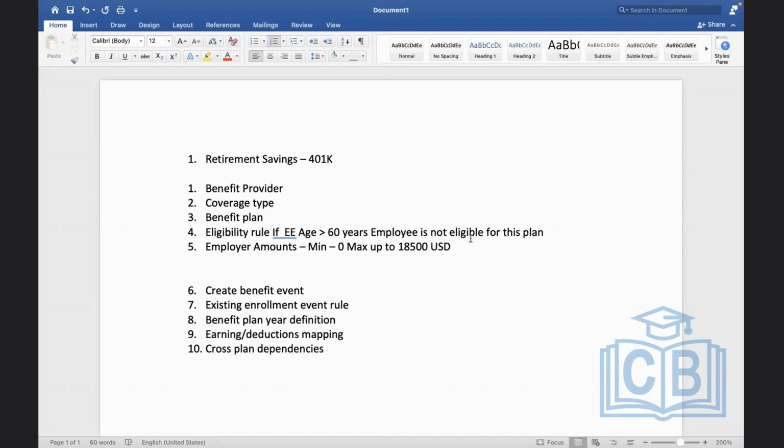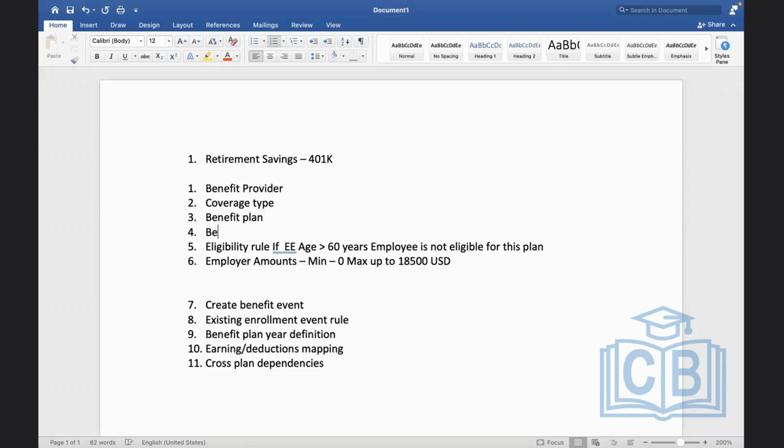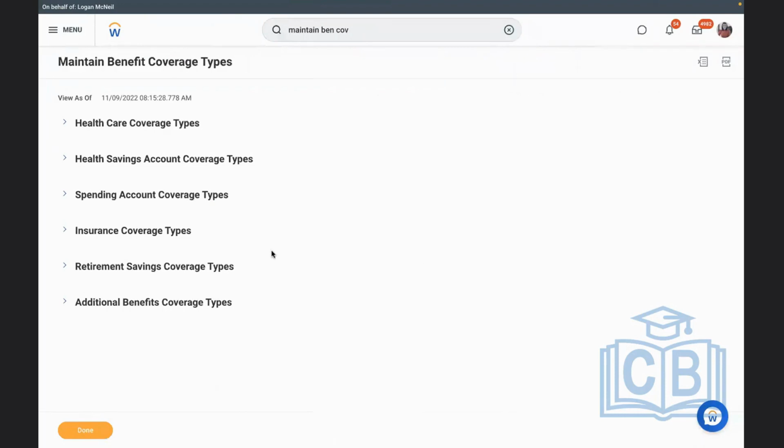Okay. Now I need to create this eligibility rule before I create the benefit plan. One thing, sorry, the group. Exactly, the benefit group, good point. For benefit group, we will say USA and salaried, not hourly. Okay, now we'll create this rule.